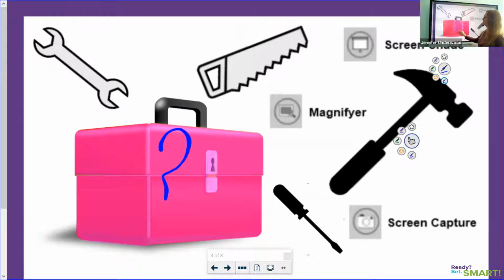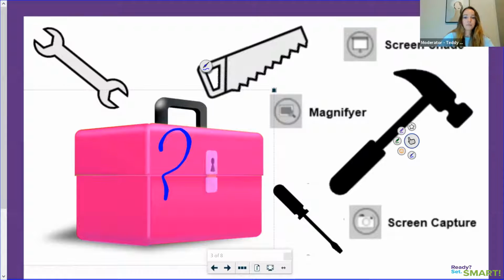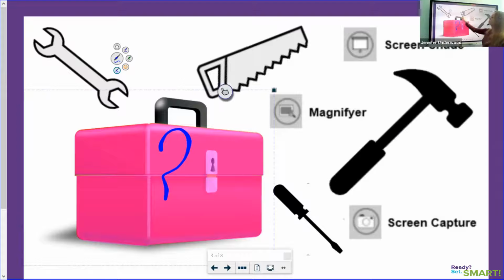I can also grab my pen and my dynamic floating pen tools show up on my screen. Hopefully through my Zoom screen sharing you can see not only me at the board, but also the actual screen itself.